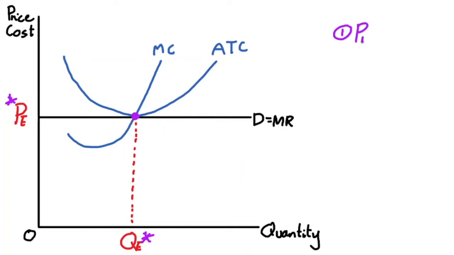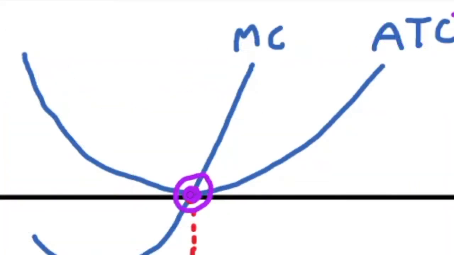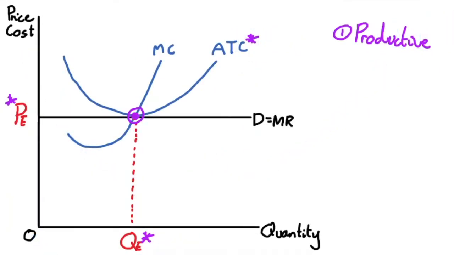The first one is whether it is what's called productive efficient, and to be productive efficient, what needs to happen is this firm has to produce at the minimum of its average total cost curve. So this would be producing at minimum average unit cost of production. And what we can see over here is that at equilibrium, this firm is indeed at quantity QE producing at the minimum point on its average total cost curve. So we call this the efficient scale. And the efficient scale is the lowest point on the average total cost curve as shown.